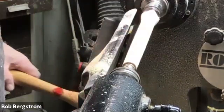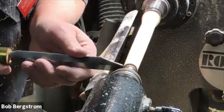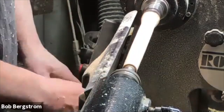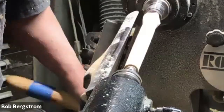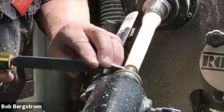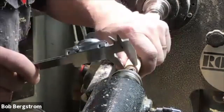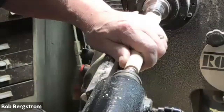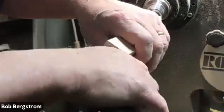So the bevel on my live center here. The better you get at this part of it, the tighter that joint will be, and the less you have to monkey with it. But again, you're cutting full circumference. It doesn't take much, and all of a sudden you're too small. Oh, that's my problem here. I don't have enough out here in it, wanting to eject this thing.